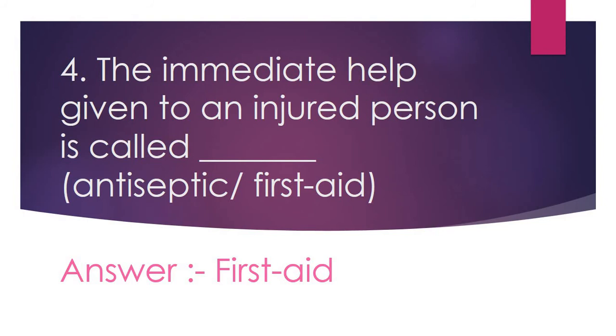Yes. So 99.99 percent of the students have written the correct answer. It happens sometimes if you forget your answer or if you have not watched the lectures regularly, you may write the incorrect answer. Anyways, the immediate help given to an injured person is called first aid, and the antiseptic cream is within the first aid toolkit or box. So I hope you have checked your answer whether it's right or wrong and you have put the sign of cross and right accordingly.